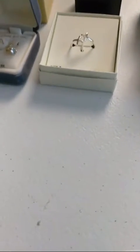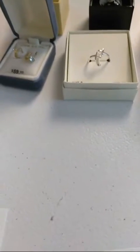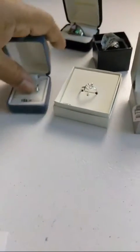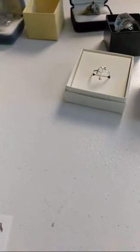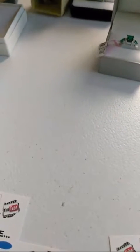And so for buying a box, or stool, it was like a bench stool box thing combination, I ended up with this bonus of jewelry that I never intended on buying because I didn't know it existed. And that's another one of my tips for you: when you buy things, make sure you thoroughly check them. Like if you purchase a book, make sure you look through all the pages of the book.